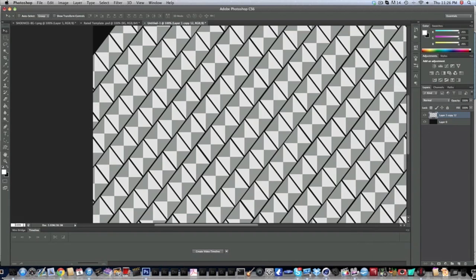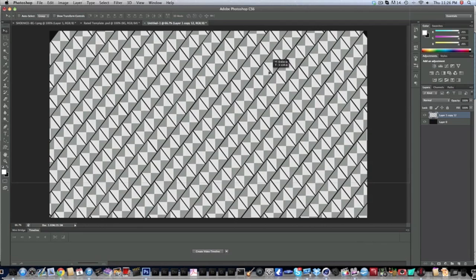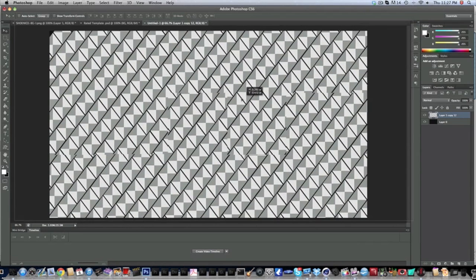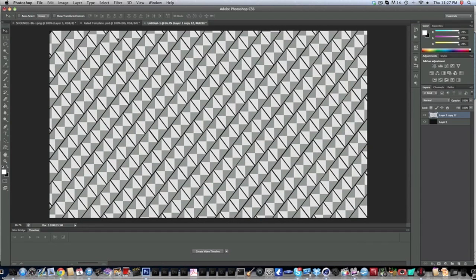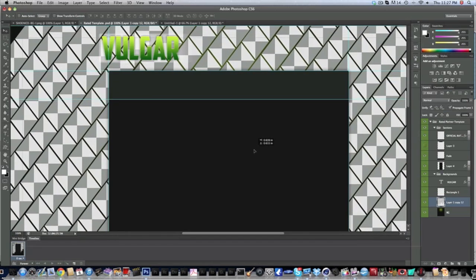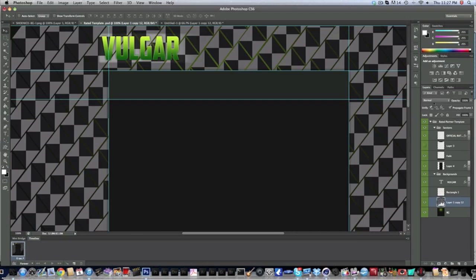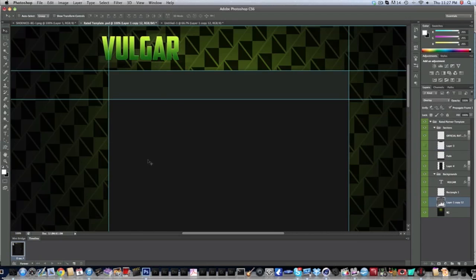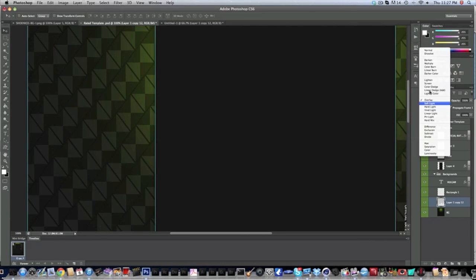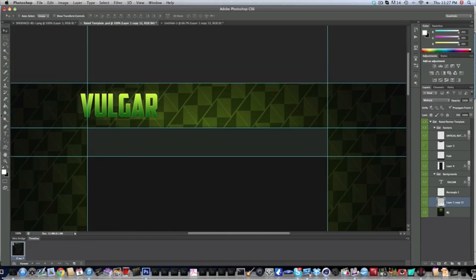So I'm actually going to zoom out to make sure that I covered this whole area. Okay. So pretty much have this whole area covered. And what you're going to do is just drag this onto your template, into the background. And what you could do is Command I, make it black, switch it to overlay, and then give it that cool look, or you can just do this and make it an overlay, or you can multiply, depending. I like the multiply look a little bit better, just my opinion, guys.